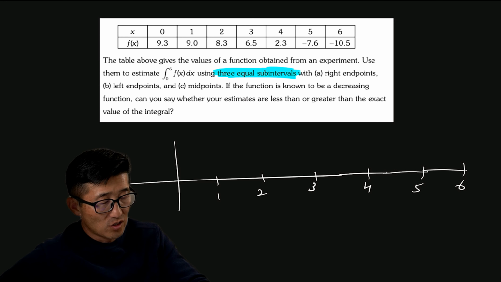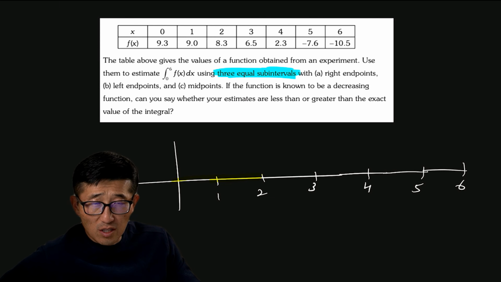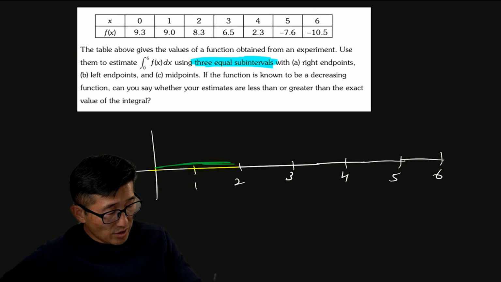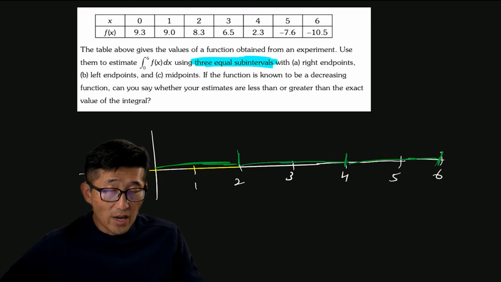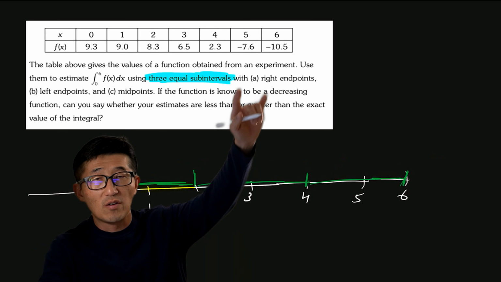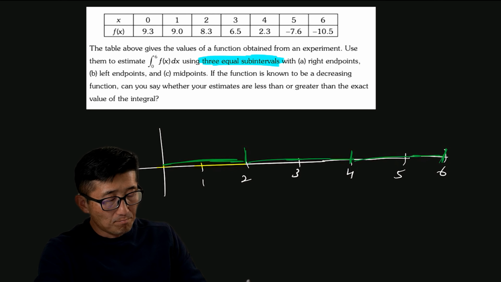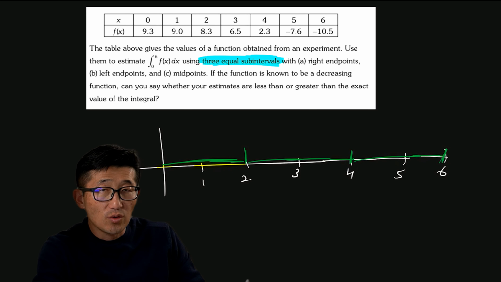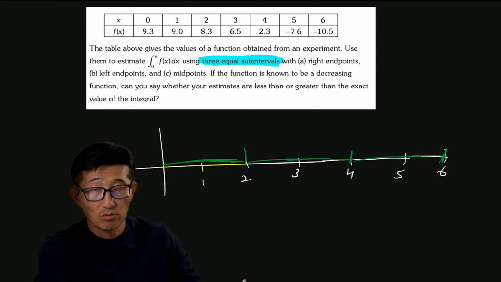So obviously it's got to be like this. It's got to be from here to here. Can you see that? Here, I'll just go from here to here, and then here to here, and here to here. Now, technically, you can plot the points, and you'll notice that you have a couple negative, which will go down this way. But I want to show you that you don't actually even have to see the graph. As long as you know how to work with the x values and you have the respective y values, you can just jump in.